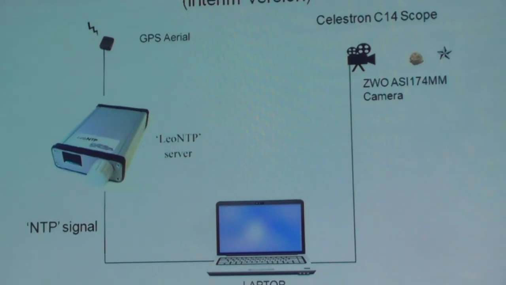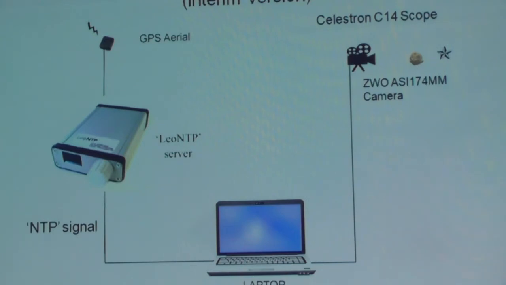We have some software. Meinberg software seems to be the preferred option for controlling this. Now, it doesn't just keep nudging the laptop clock and setting it right again and letting it go out and setting it right again, because you could get errors creeping in and you get a sort of wobbly line of errors, even if it's updating quite often. The software learns the errors of the laptop clock oscillator and tries to predict when it needs to nudge it a bit. So it tries to predict the errors and stop them happening in the first place. So it can be a very good system. When you see the graph, it also logs the output, the offset. It's just a very gentle wavy line hovering around zero. It's really surprising how well it does.